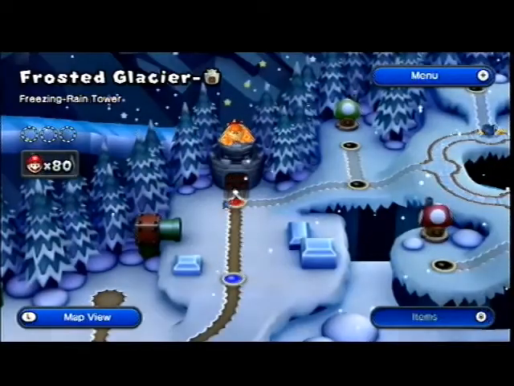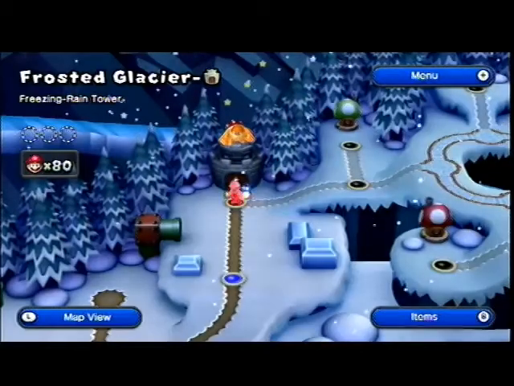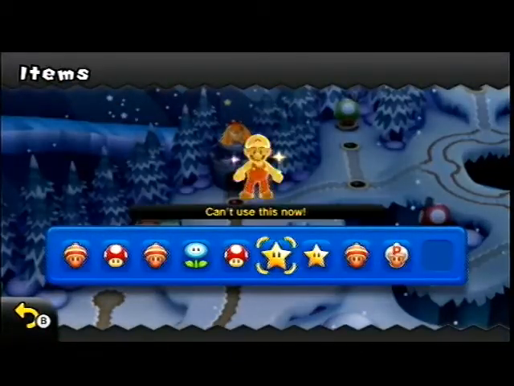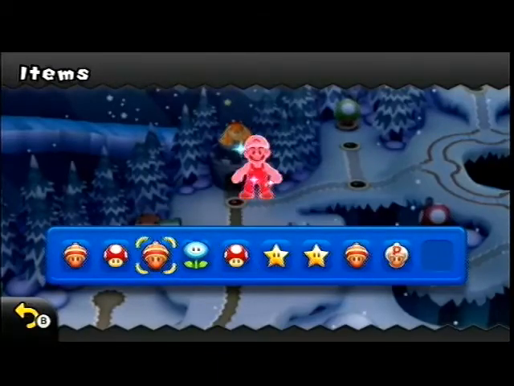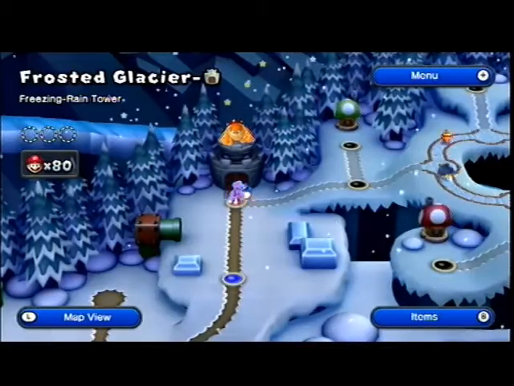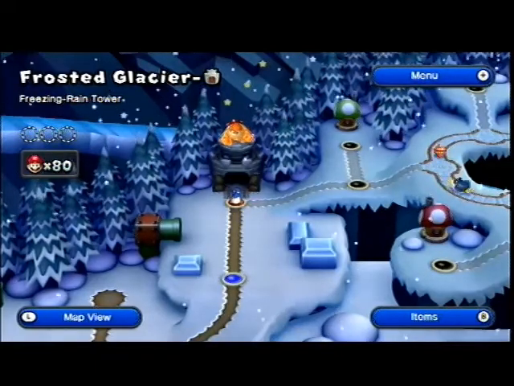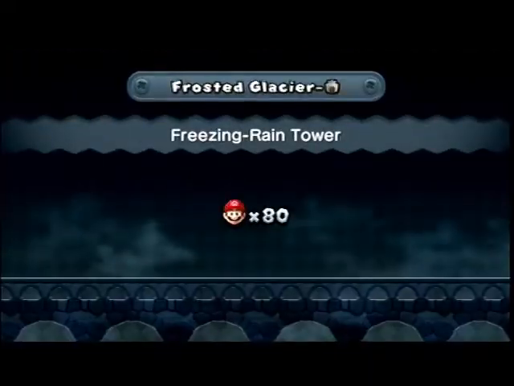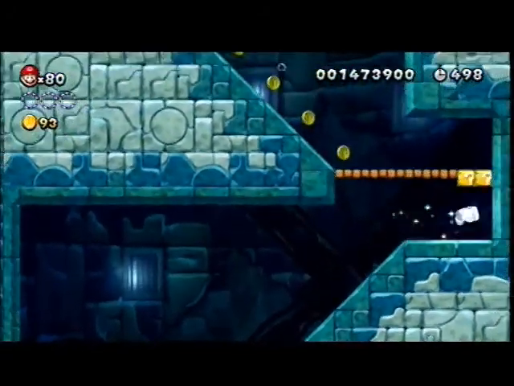Discarding items does take a lot of time, so I'm just going to use a bunch of items. Go ahead and use... Well, I guess I can't. Well, that's fine then. Let's just go into Freezing Rain Tower. Four fortress. Of course, we can't take Yoshi into the castles, but what else is new?